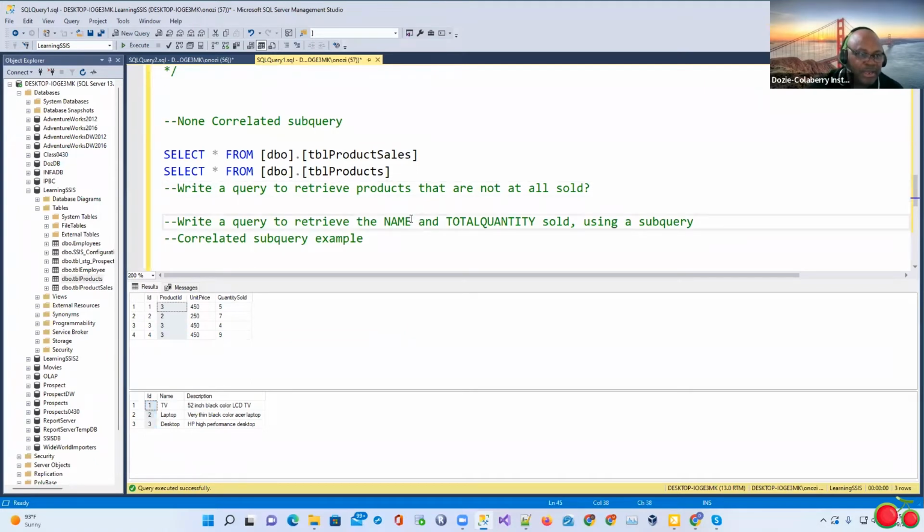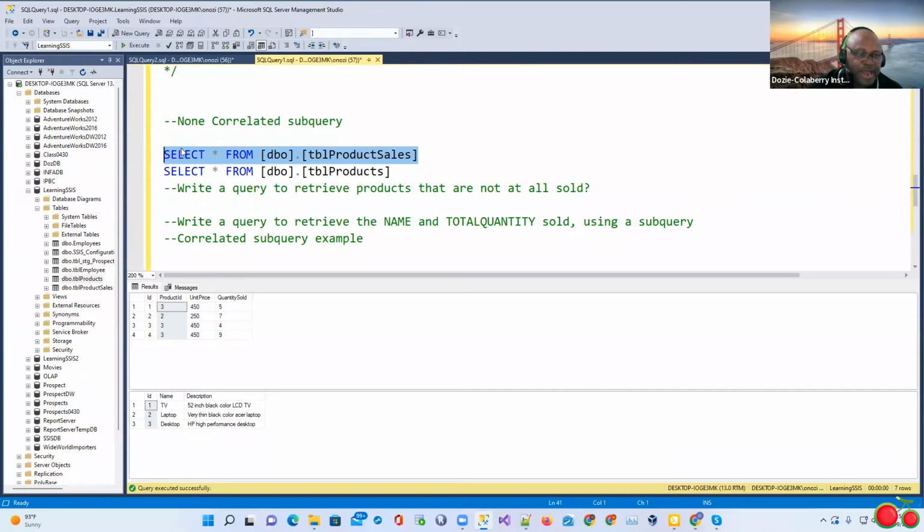So again, here we have two tables. One is product sold. What this means is that when you sell a product, that product will be inserted into this table, okay?